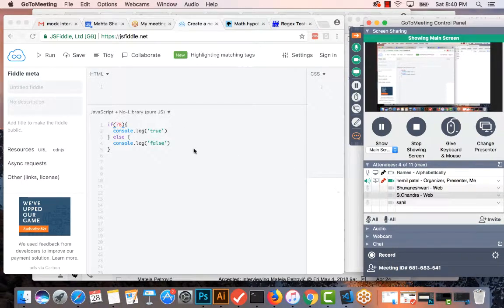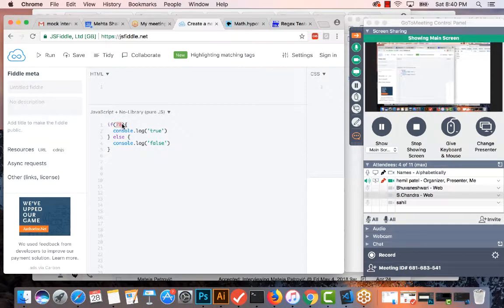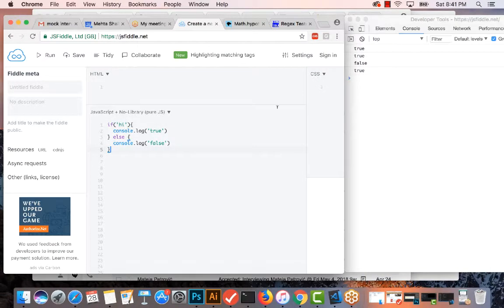Similarly, if I say "hi", what would happen here? Just think logically. True, I guess. Yes, because it thinks only an empty string should be false. If a string has some value, it is true.